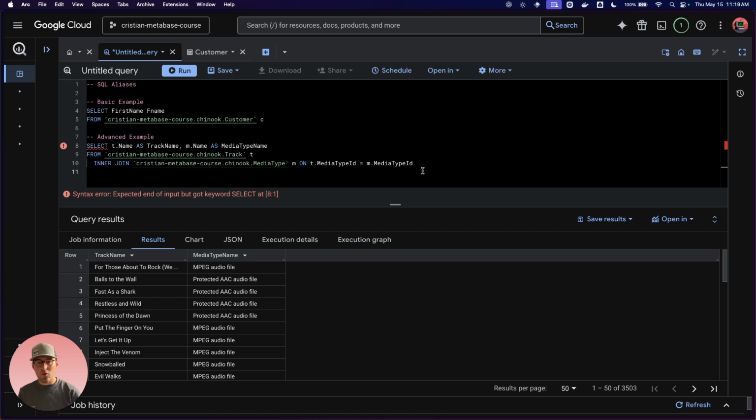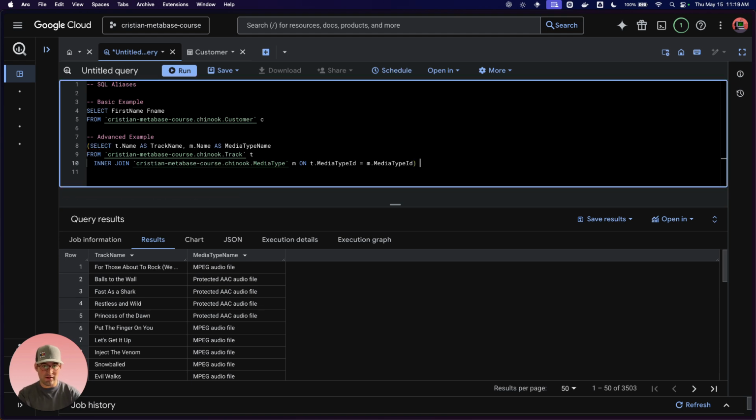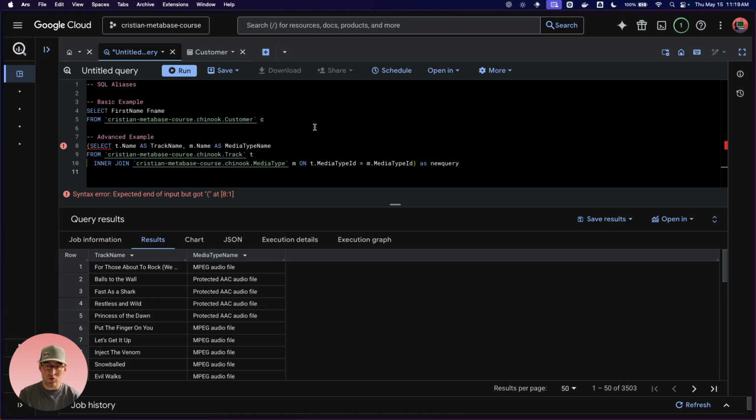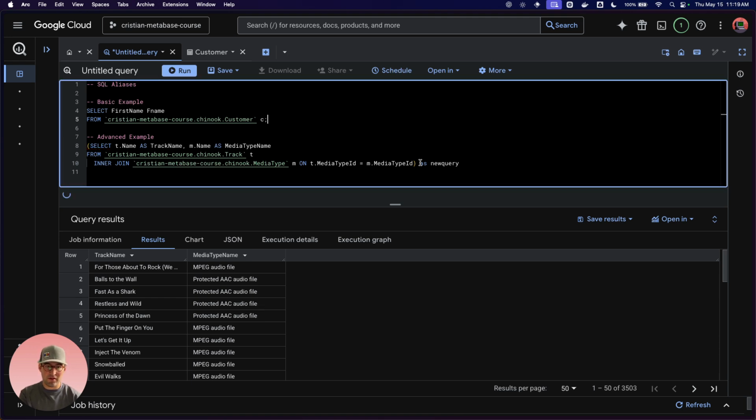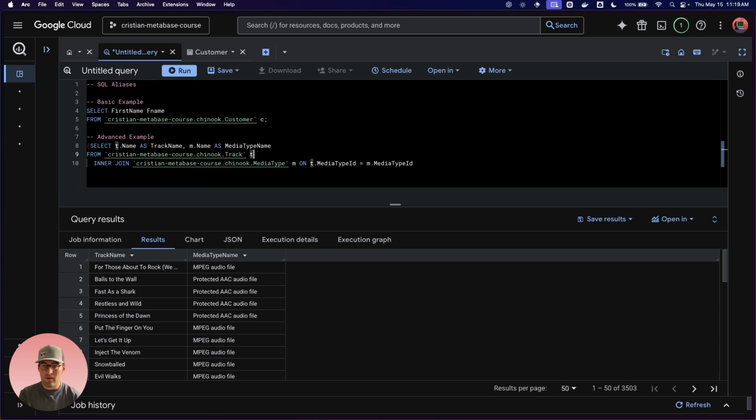Like I've said, don't worry about the inner joins and things like that, because we'll get to that at a later date. But for now, understand you can alias columns, you can even alias entire tables if you want. And later on in the course, we can actually alias this whole thing if we wanted to as a new query. And that's how you would do that. So don't worry about a lot of what we just talked about, but just know you can alias columns, alias tables, and alias queries. I'll see you guys in the next video.